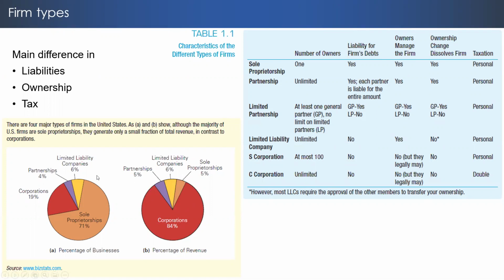However, we should not ignore that in terms of the raw numbers, 71% and even larger, including 71% and 6%, of the total companies are small companies, like sole proprietorships, limited liability companies and partnerships. So in terms of numbers, there is a relatively small number of large companies, while there are so many small companies in the economy.